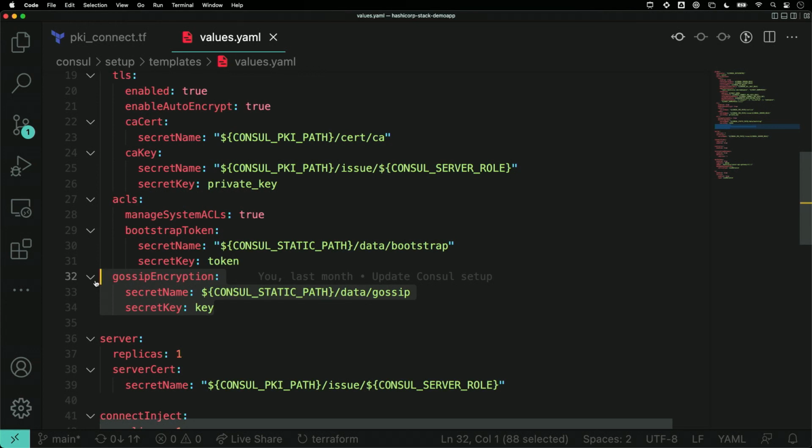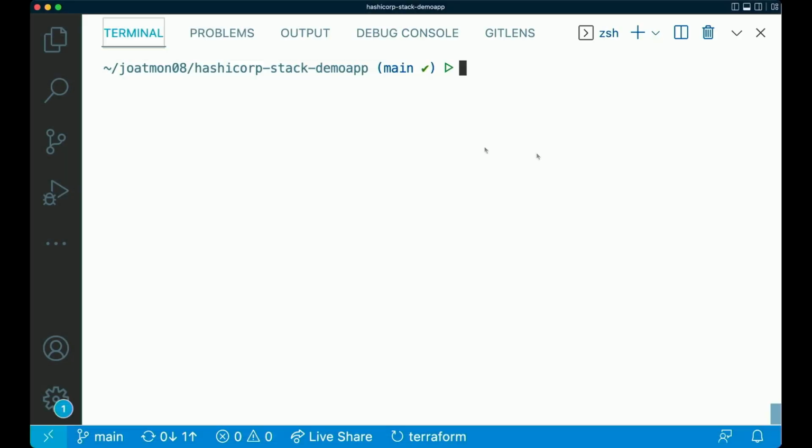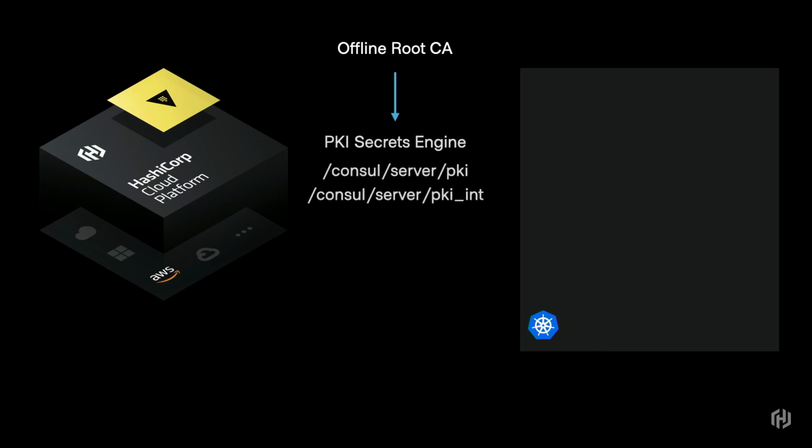Okay, so let's go back and I'll explain the next bit. The first thing we're going to talk about is briefly TLS regarding these Consul servers. The TLS for Consul servers involves a couple things. Most of the things that you're going to see from the Consul documentation is going to recommend, or not recommend, but use Vault to generate the root certificate or the root CA. Most of the time, this isn't the case. Most of the time, you get a CA, it's an offline root CA, and you should keep it offline from a security standpoint. So what you're going to need to do is set up Vault PKI secrets engine to generate several levels of intermediate certificates. And I'll go into that a little bit later.